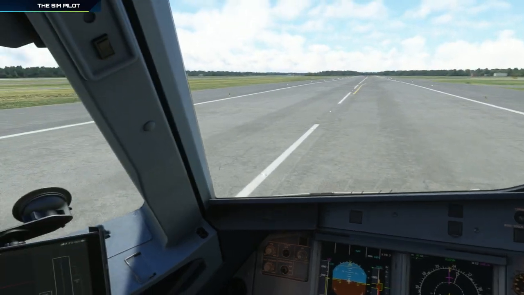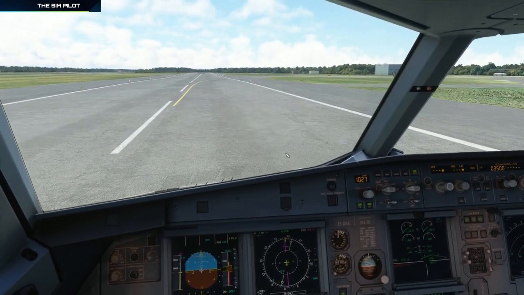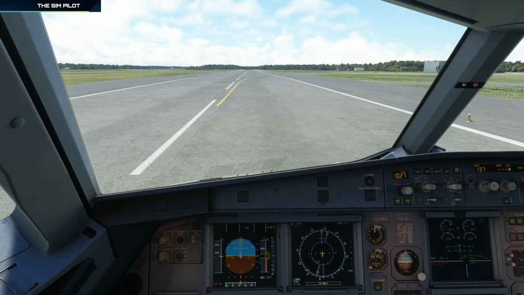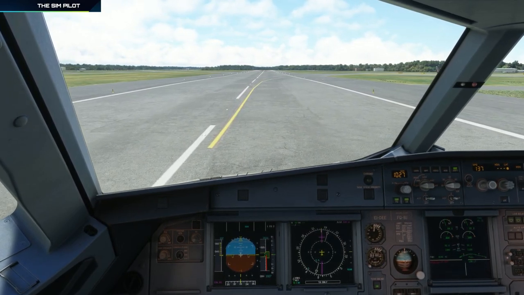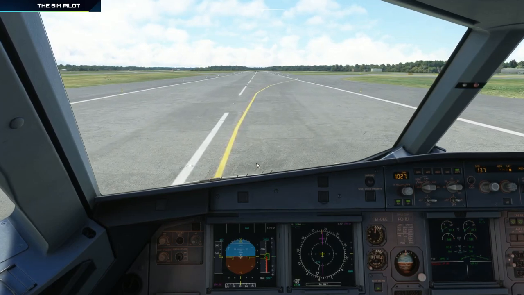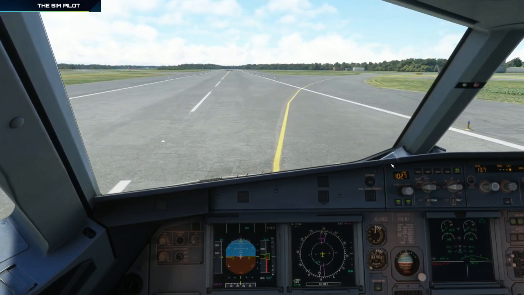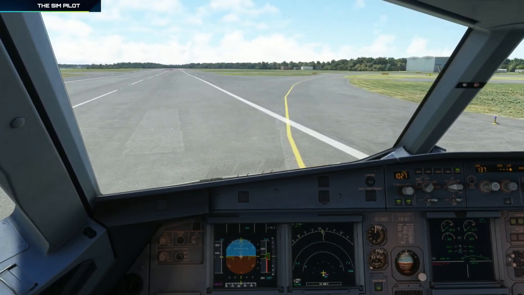And let's see. We will vacate to the right and keep going. Even the medium auto brakes was a little bit too much, but we'll keep going. I should have tapped the brakes to disconnect the auto brakes and keep rolling down the runway. When we clear, our co-pilot should get back to ATC saying we are clear of the active runway.